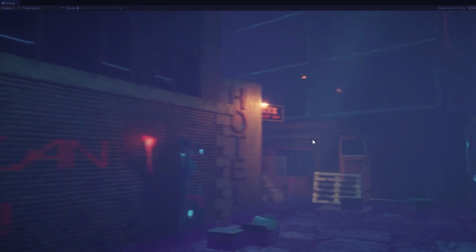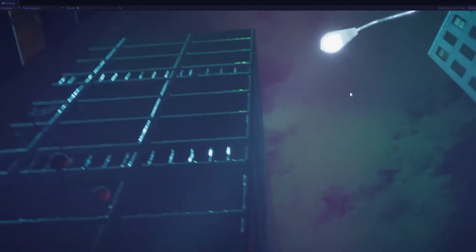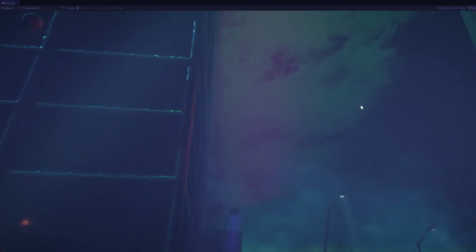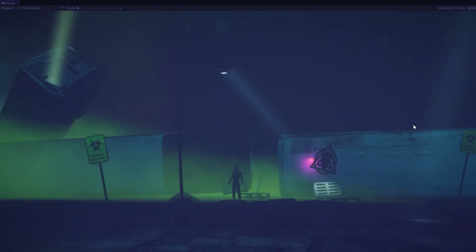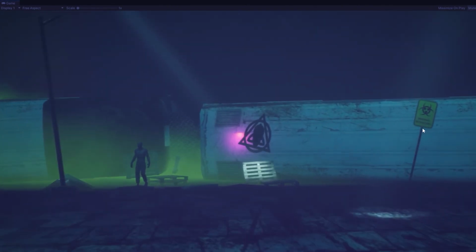Yeah, so there's some nice lighting going on, I think, in the scene. Then you have, like I said, your cloud cover and things like that. So in terms of the colors and the lights, I was kind of happy with them. I know there's a lot more work to do.